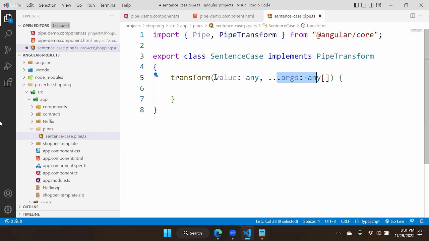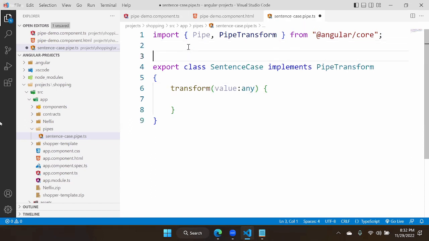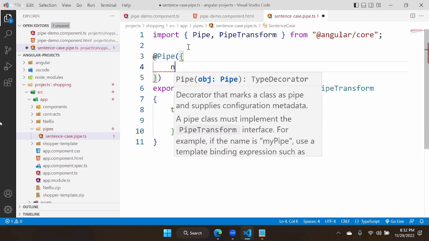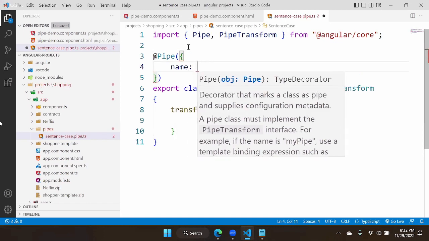Now I will simply remove this and just keep the value. Of what type? Any type. You can put a string type if you are expecting a string, or any type. Now, this pipe is not recognized by Angular yet. So we need a marker, the Pipe decorator, which uses a pipe name.